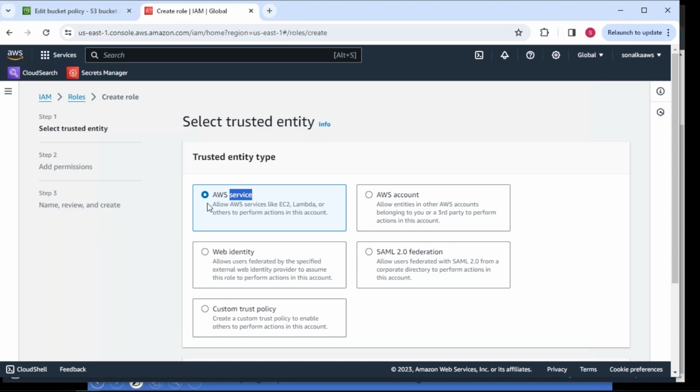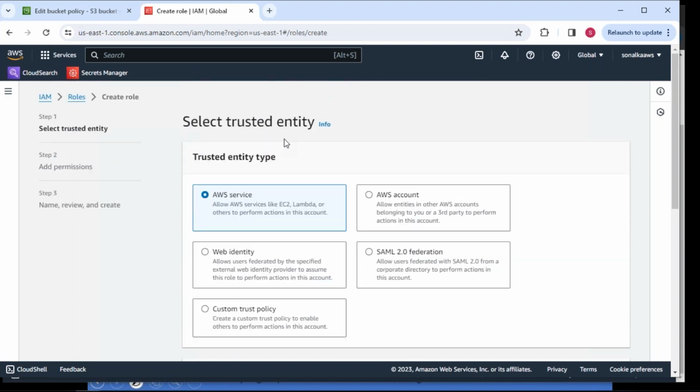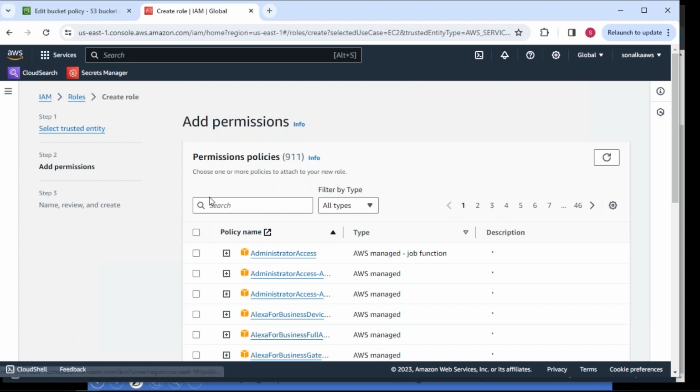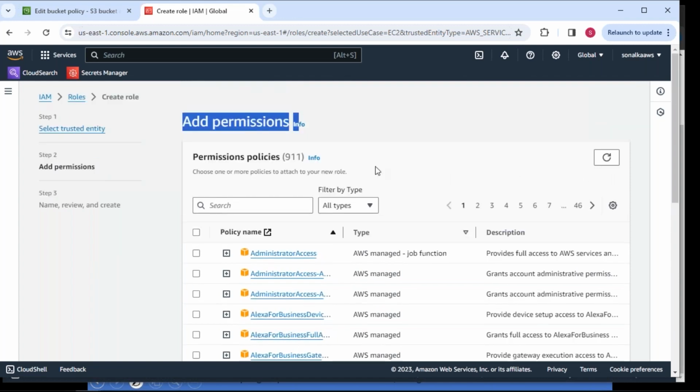So when we create a role, let's say I choose EC2 over here as the trusted entity, and then I go for next. Now it's again asking me to add permissions, and that too by selecting a policy. So a policy also provides rights to access services, for inter-service communication. Now I choose S3.